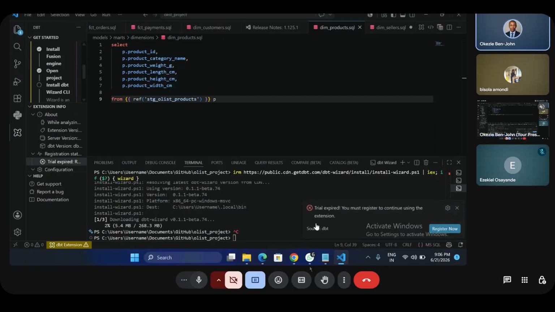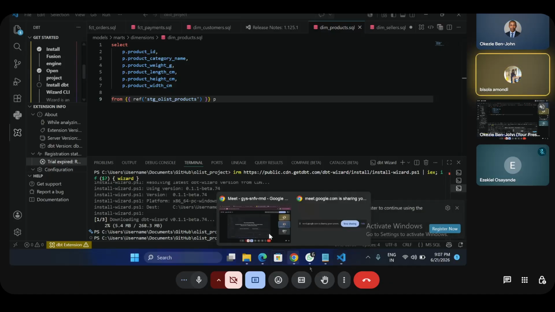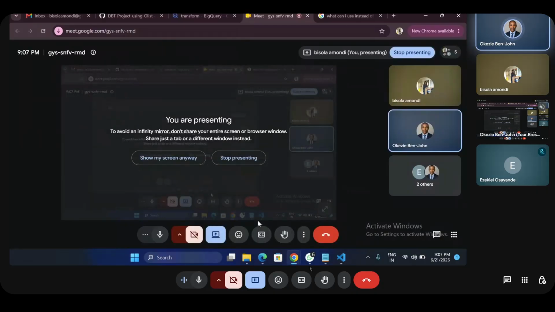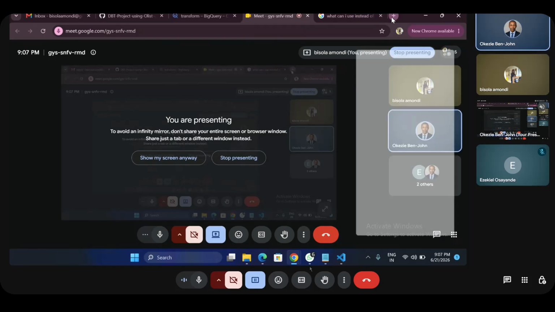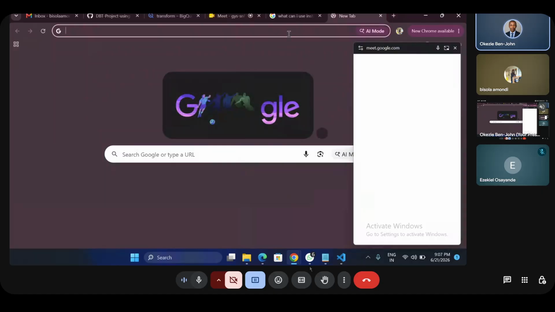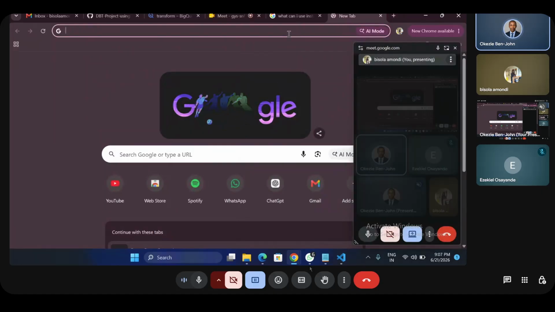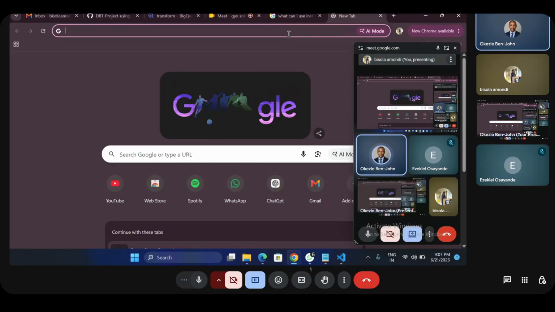Go to your browser, is it Explorer you're using or Chrome? Whichever one you use. Go to that DBT website. Okay, it was opening in Explorer. That is why it's not showing your registered account. No wonder.